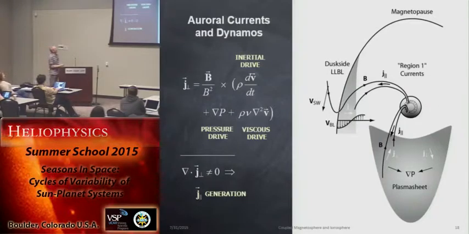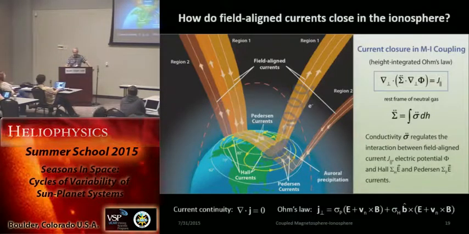So these are some of the processes that give rise to those field line currents I talked about. Now, how do they close in the ionosphere? This is the basic equation. Given a field line current that flows down into the conducting ionosphere, the ionosphere, if you go low enough down, is collisional. So now we're back to bona fide collisional processes as opposed to collisionless in geospace. Because the ionosphere is also embedded in a magnetic field, the conductivity is anisotropic. There's a Pedersen and a Hall current.